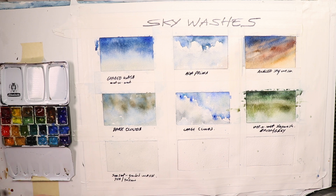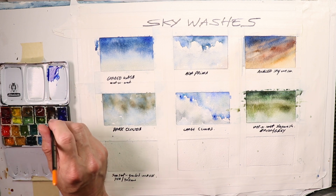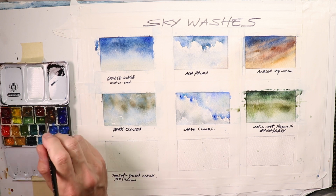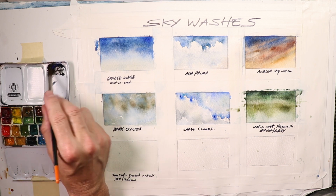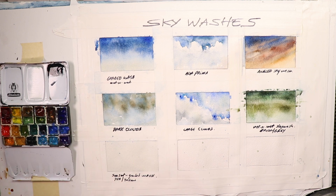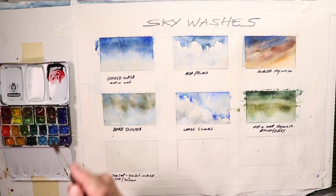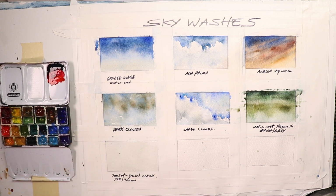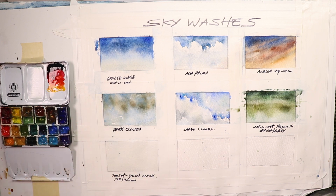Then we're going to go in and we're going to start mixing our washes. Let's say French ultramarine blue and burnt umber up at the top here. So let's create our sky color right up here in our palette. French ultramarine blue, burnt umber, dark. More French ultramarine blue, make it more of a blue. Rinse the brush. Then we're going to go into our reds. Alizarin crimson. Cadmium red. Cadmium orange. Cadmium yellow. There you go. That's all we need.